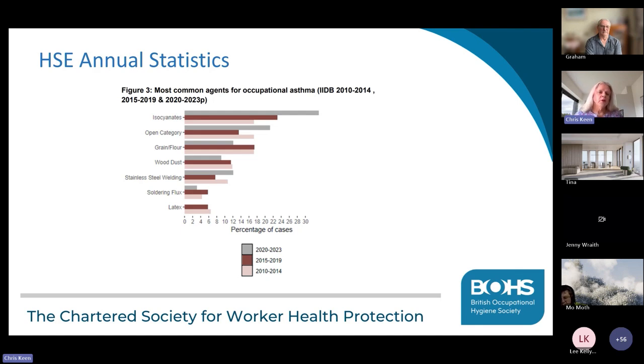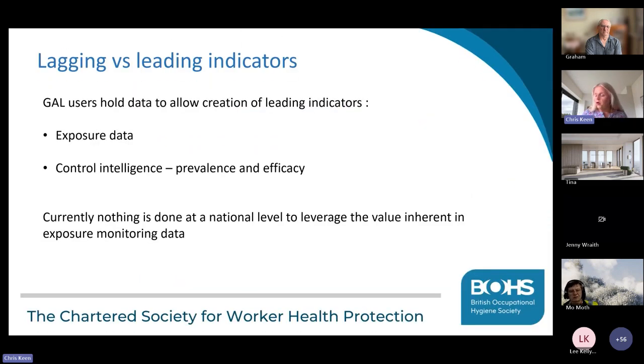But one of the problems with these stats, as I think people will recognise, is that this is a lagging indicator of risk. These are real cases of occupational asthma that have been identified by medics. So these are real people that have already had excess exposure and have been harmed by isocyanate exposure in the workplace. Wouldn't it be good if we had a situation where, as well as the lagging indicators, which are useful, we also had a set of leading indicators that allowed us to do something in advance of people being made ill? If I was in the room in a general face-to-face session, I'd do a quick straw poll now and ask the audience how many people would prefer leading indicators over lagging indicators. I can't do that on a webinar, but my suspicion is that most of us as occupational hygienists dealing in prevention would prefer a set of leading indicators over lagging indicators.